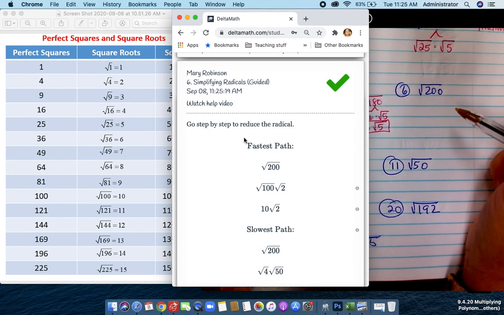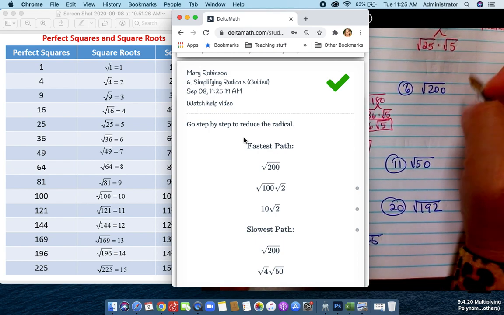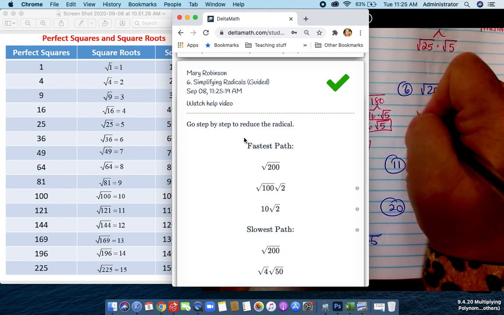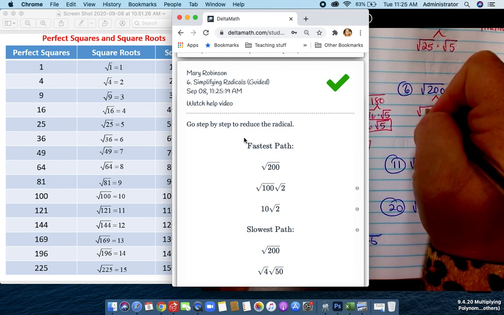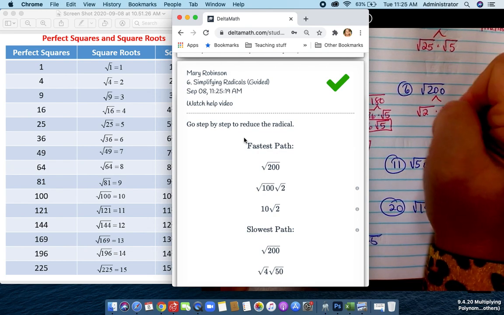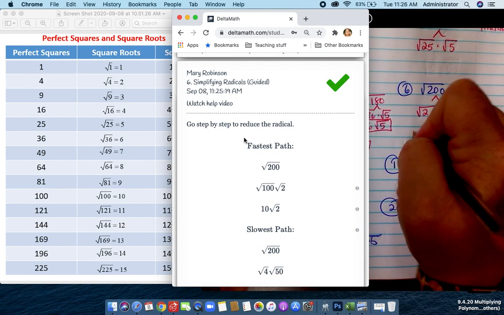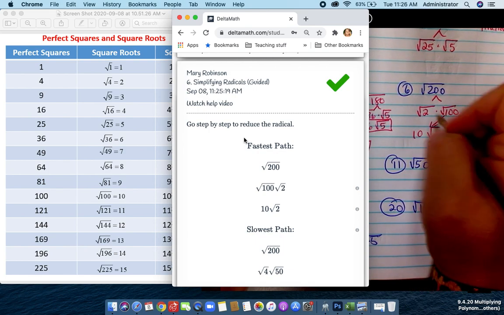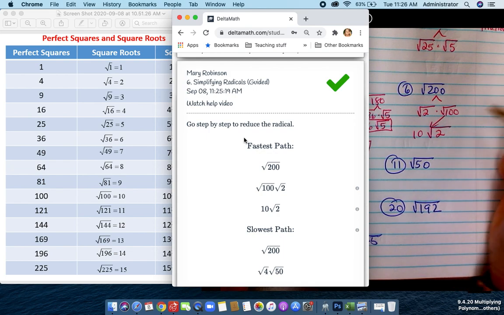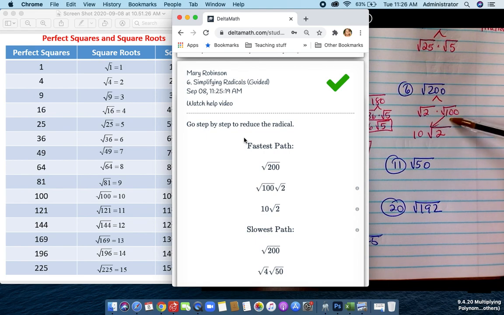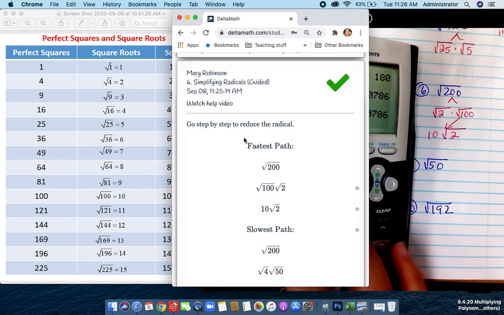Okay, so over here in your notes, again, we broke it down into the square root of 2 times the square root of 100. Then put the 10 in the front, since the square root of 100 is 10. Of course, when you write it, there's no rhyme or reason about which one you put first. You could certainly write the square root of 100 first and the square root of 2 here. But again, every time you do this, if you type it in your calculator first, you'll know if it matches. So square root of 200 is 10 square root 2.